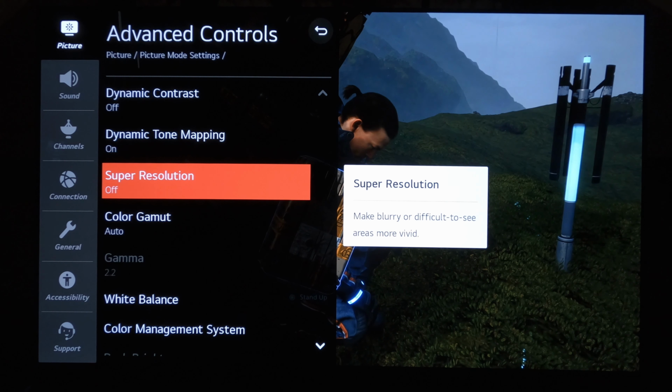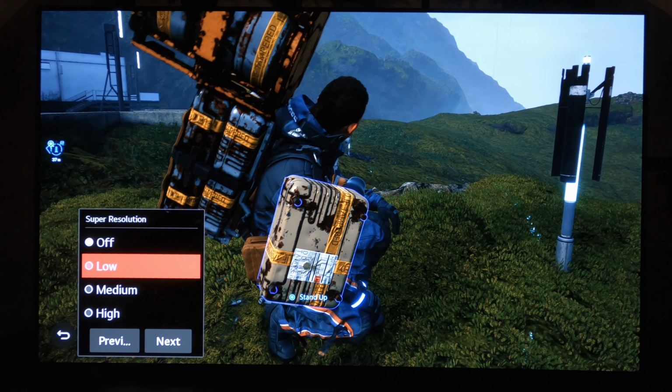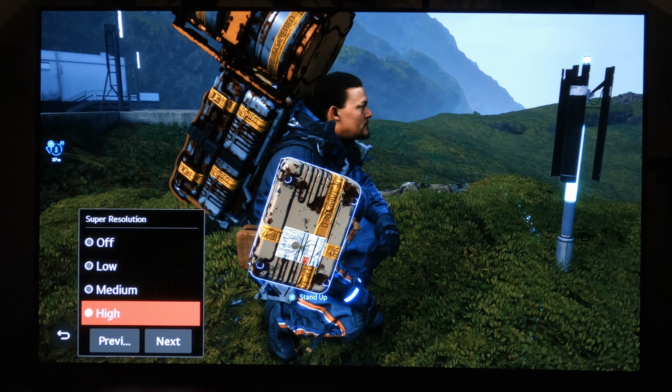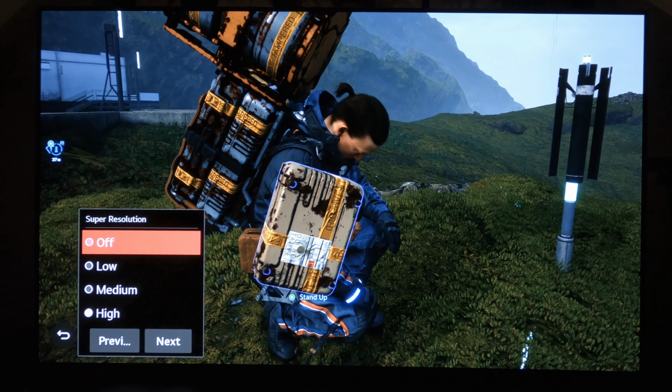Moving down to super resolution. Again, another one of those artificial settings. I don't really use it. Let's see, put on low, medium, or high. You really don't want to over sharpen the picture too much, because then you could be adding in some digital noise, and you could be exacerbating any aliasing that might be present in a game.